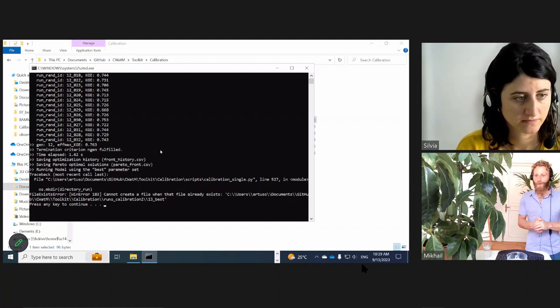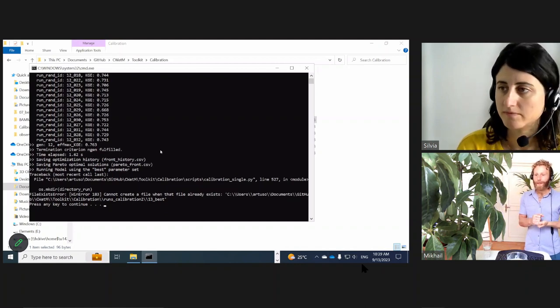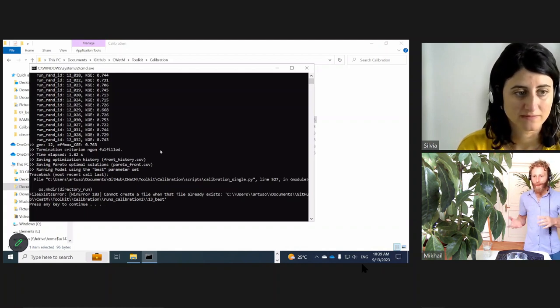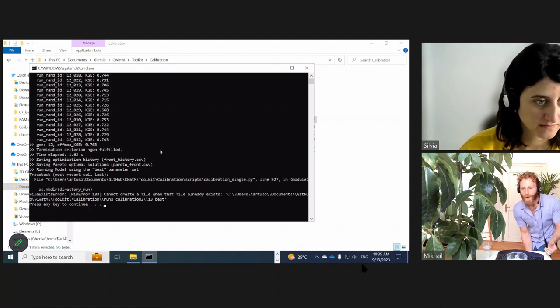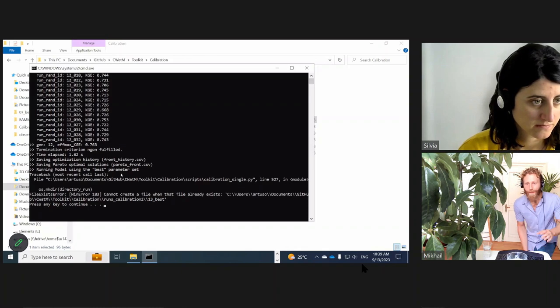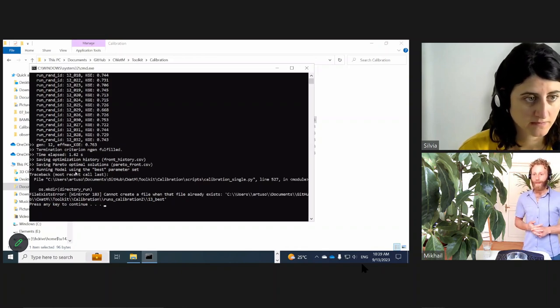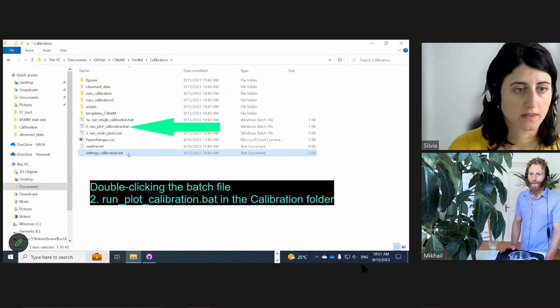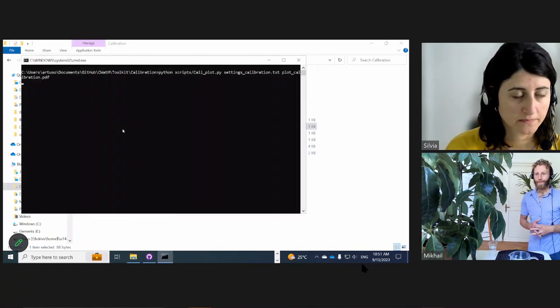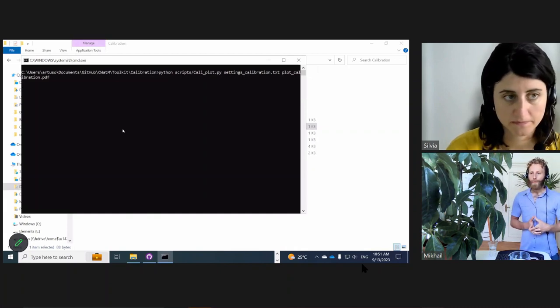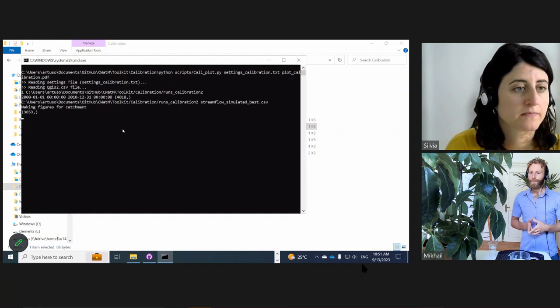Cool. Yeah, this is the 12 generations. Okay, so this looks like we ran the calibration one more time to see if it ran last time, and what it's trying to do now is run the best parameter set, but it's saying this folder already exists because it ran this last time. This is just to confirm that it ran correctly. Okay, and now let's run number two and see what happens. Double click. Okay, cool.